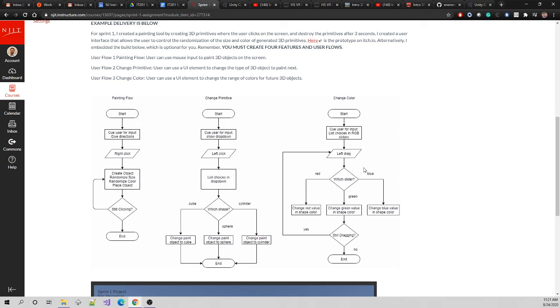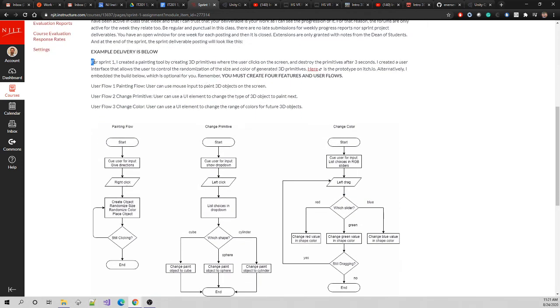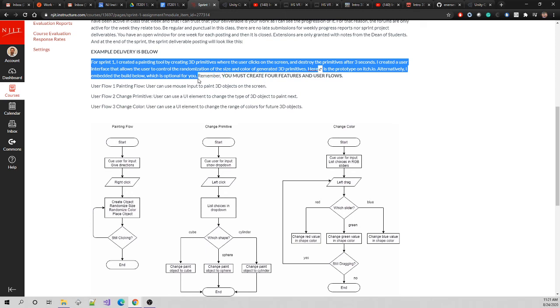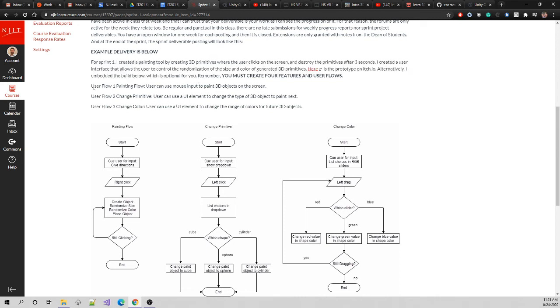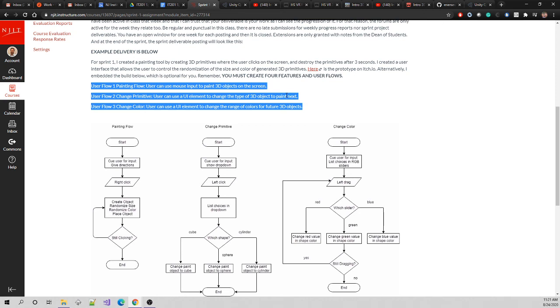As you build it, I want you to show the user flow for it. Now, it's completely fine to reuse the user flows or the ideas of user flows, but do not give me my user flows back to me. Write out your project description yourself. Think about the app, use it, build it, write the project description in your own words. Identify your user flows and describe them by yourself.